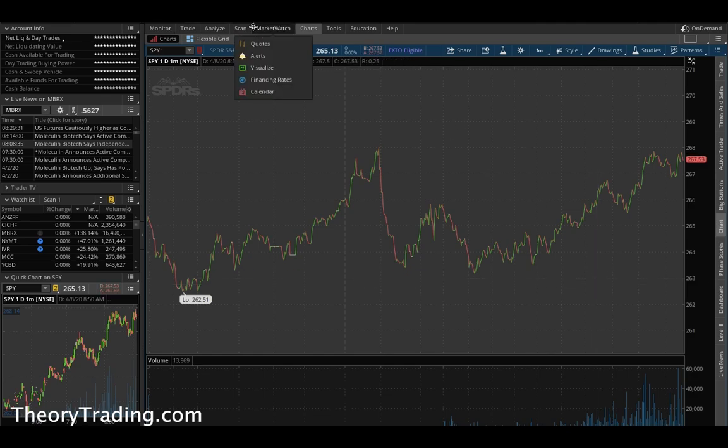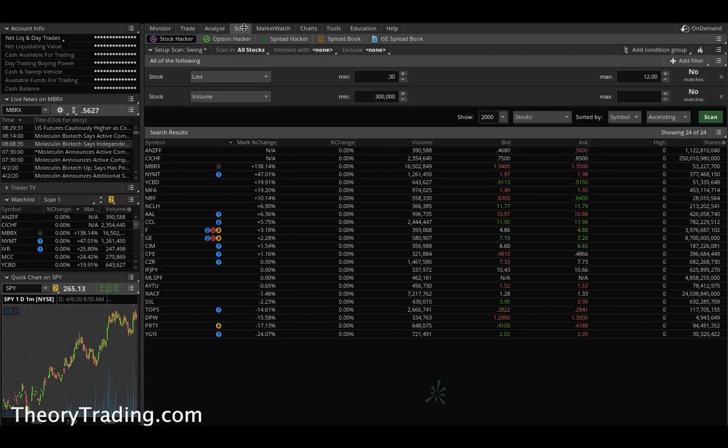So the next part is the scanning portion. What I like to do is to go into the scanning settings here. I like to scan under last 30 cents to about $12. This is essentially the price that you're looking for. So between 30 cents and $12 is an appropriate price range for me. If you have a smaller account, you might want to bring this down a little bit to $5 or $6. It really depends, but this is more or less a good price range to aim for.